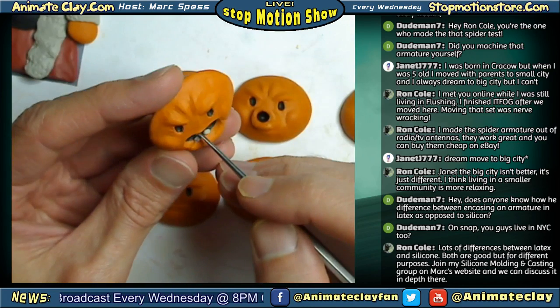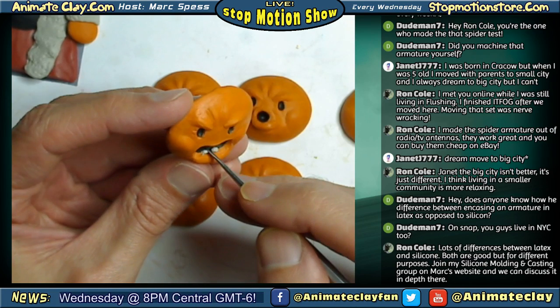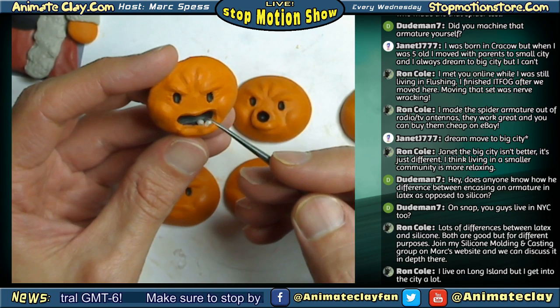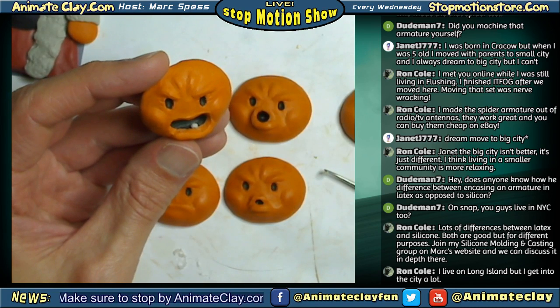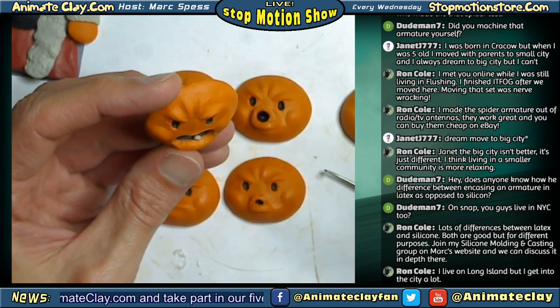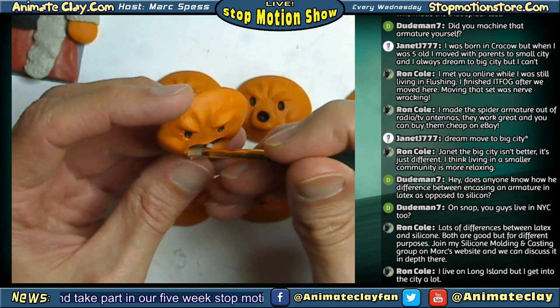Stick, tooth, stick in there. Stop popping out. All right, well, there's a solution. So if your clay isn't sticking to itself, you can add a little bit of mineral oil to this. Fortunately, this brush is too wide.